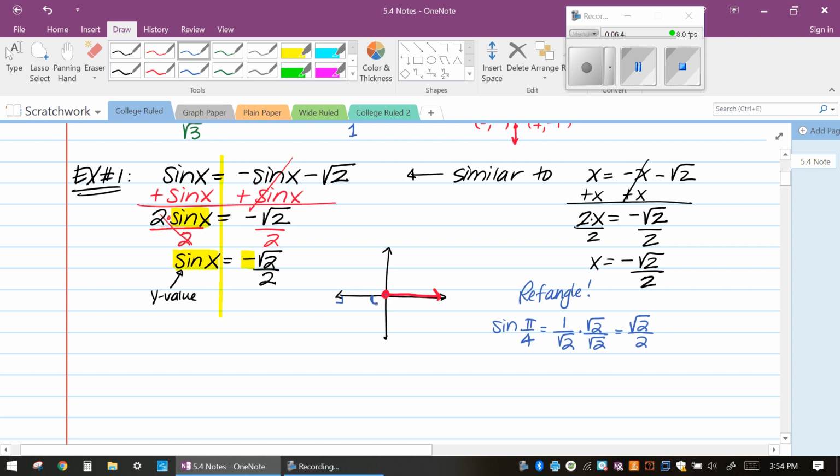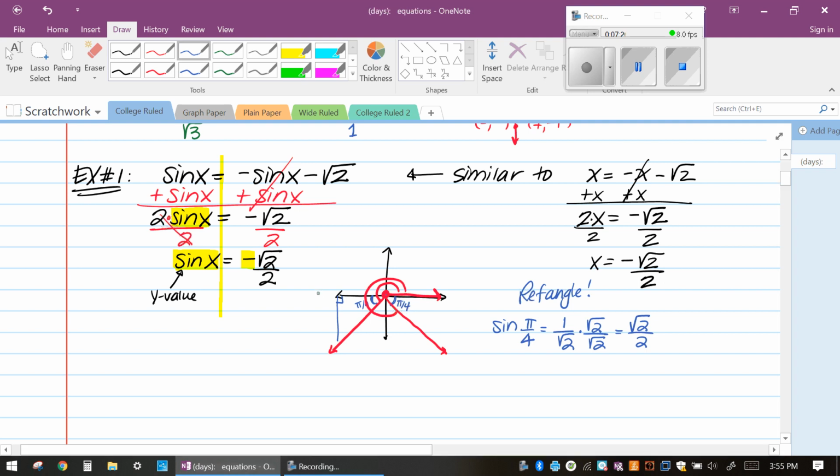So I need a reference angle of 45 degrees in quadrant 3. So reference angle of 45, which is pi over 4. Sorry, I had written pi over 2. I think I got it confused because of the root 2 over 2. And then I need a reference angle of pi over 4 in quadrant 4. So one angle is that one, the other one is this guy.